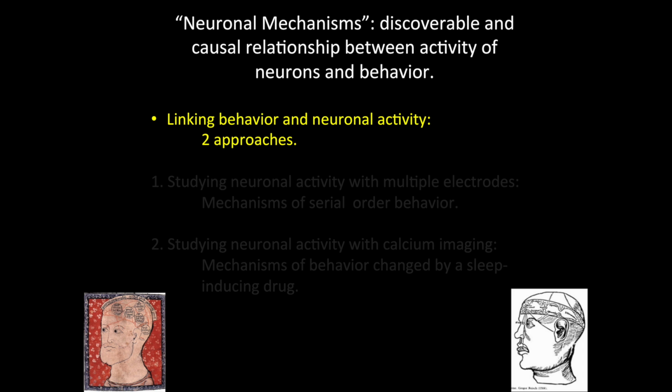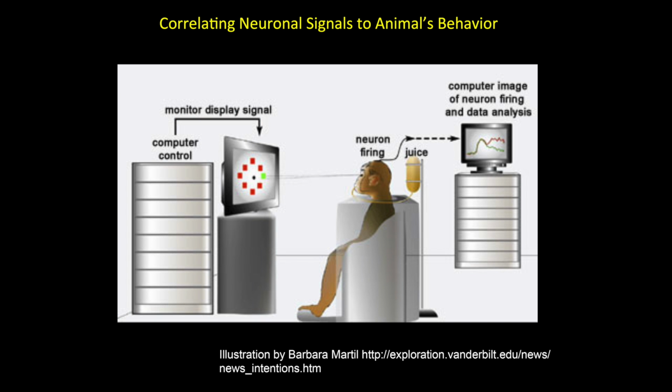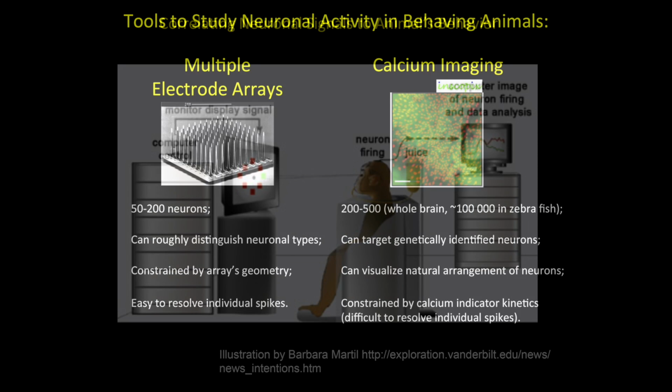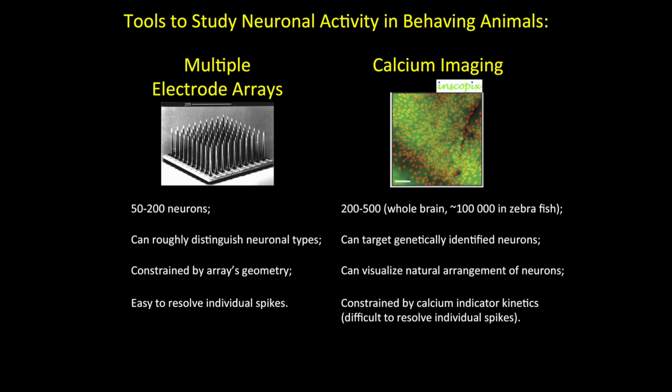To link behavioral and neuronal activity, of course, we need two components. We need to monitor, in a set of carefully controlled experimental conditions, the behavior of the animal. And at the same time, we have to record activity of neurons in the animal's brain. There are multiple ways of recording activity of large groups of neurons. However, the most commonly used approaches nowadays are the use of multiple electrode arrays, and this technique relies on measuring voltage changes near the tip of the electrode, and these voltage changes are associated with the action potential fired by a neuron.